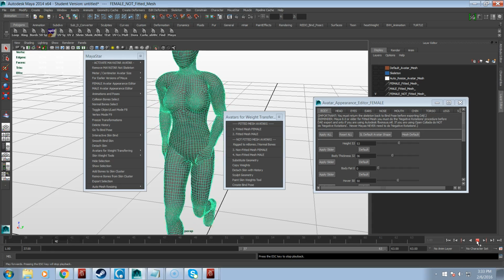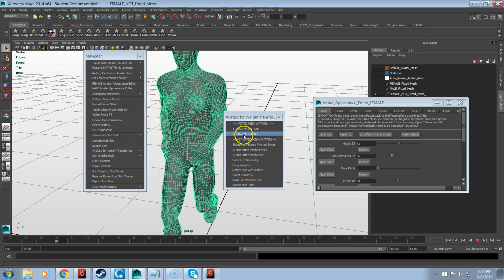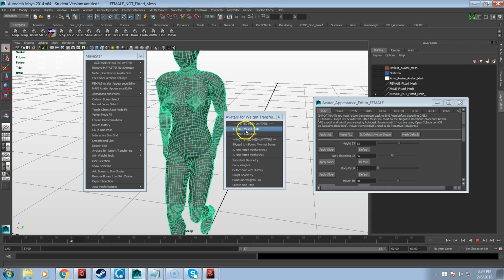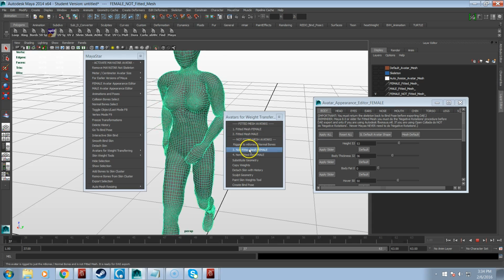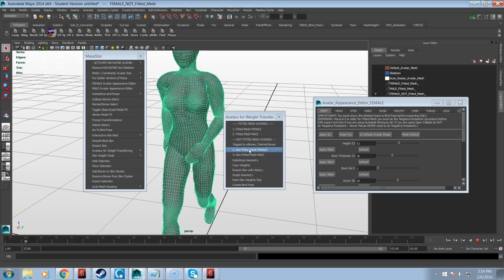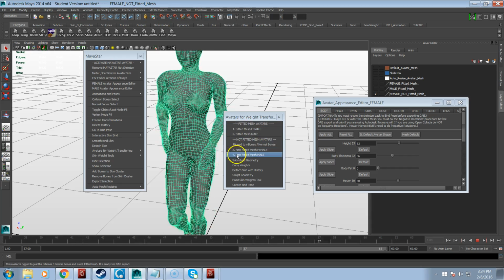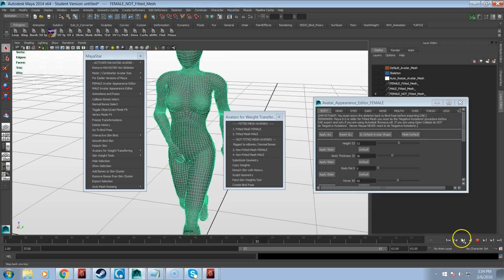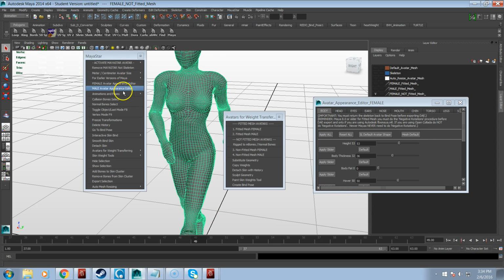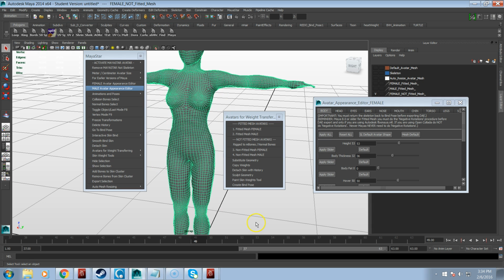It is actually rigged. Same for fitted mesh male, fitted mesh female. So that's what these four are for, 1 through 4. Now let's go back to the T-pose.